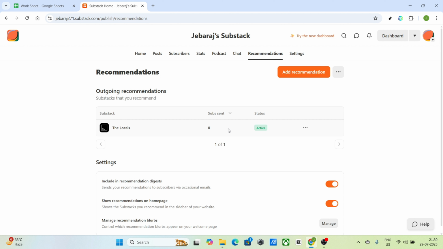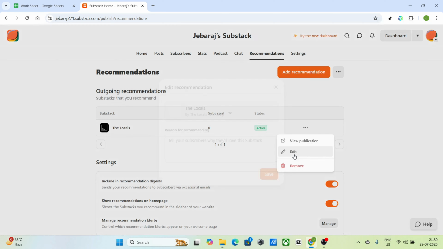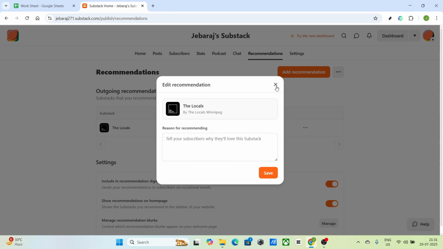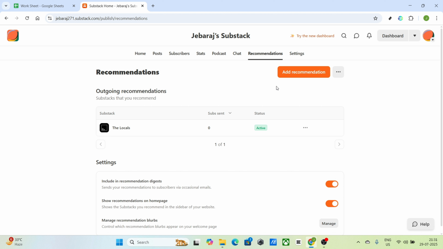Head up to the Your Recommendations section located at the top. Here, you'll see a curated list of Substacks you've already put forth to your readers. For each one, if you think an update is necessary or if you have additional information to share, click on the three dots next to a specific Substack and select Edit. This allows you to go into further detail on why your readers might enjoy this particular piece of content. Once you're content with your tweaks, click on Done to secure your changes. You can use the back button to easily navigate through and review other areas.